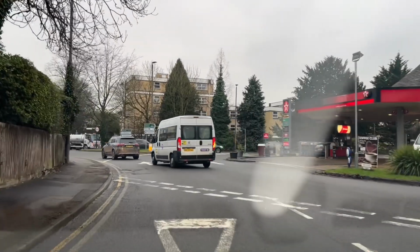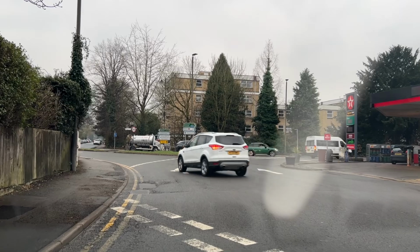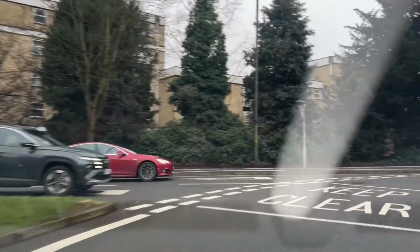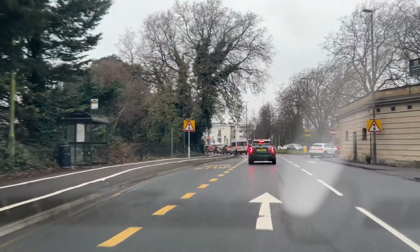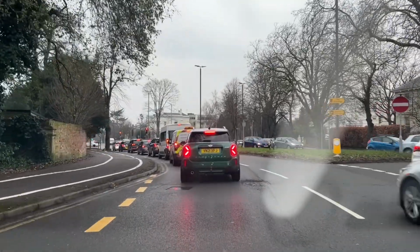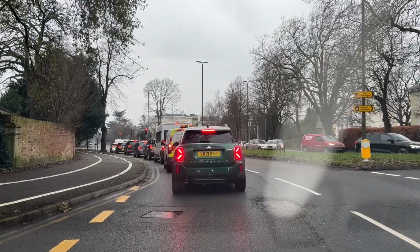Otherwise, if I'd stayed on the right after the bus lane, I would have been in the overtaking lane. So unless I'm actually overtaking, that would have been seen to be a fault on the driving test. If you're seen to be using an overtaking lane and you're not overtaking, that can make you fail. I've had a student overtake roadworks before, not come back to the left after the roadworks, and she stayed in the overtaking lane. That made her fail her test.